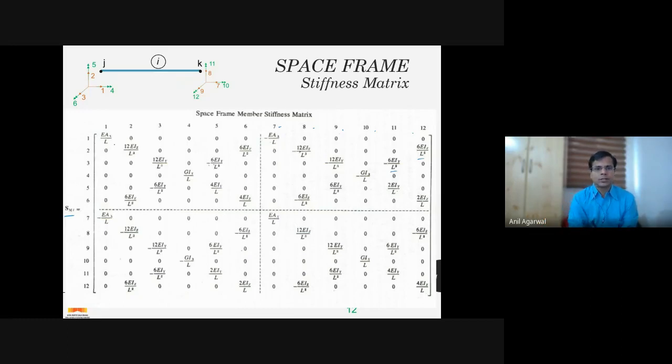Right. If you look at the axial behavior, you got this one, you got this one, you got this one, and you got this one. So if you had a member which is only moving in the axial direction, the stiffness matrix of the entire member will be only 2 by 2, and which will have these terms. Right? Fine. Does that sound okay? Does that look okay? Look at the rotational terms also.